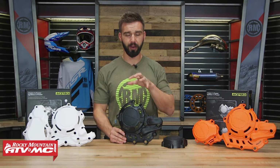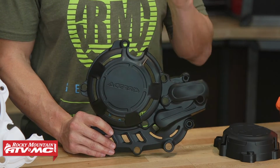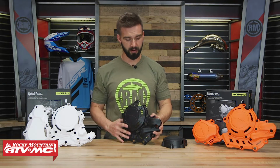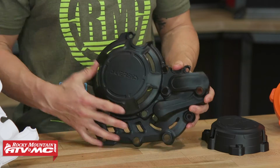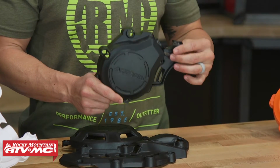What's great about these, lightweight, very low profile, so they're not going to interfere with your boots. Now these are going to be resistant to high temperatures, so you don't need to worry about these melting. So the right side cover, it's going to protect your clutch cover as well as your water pump and then your lower casing. The left side is going to cover your ignition cover and then your clutch actuator.